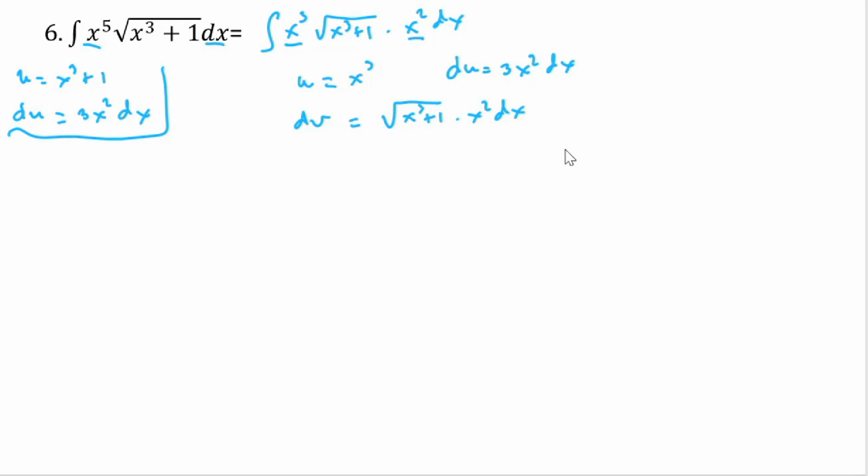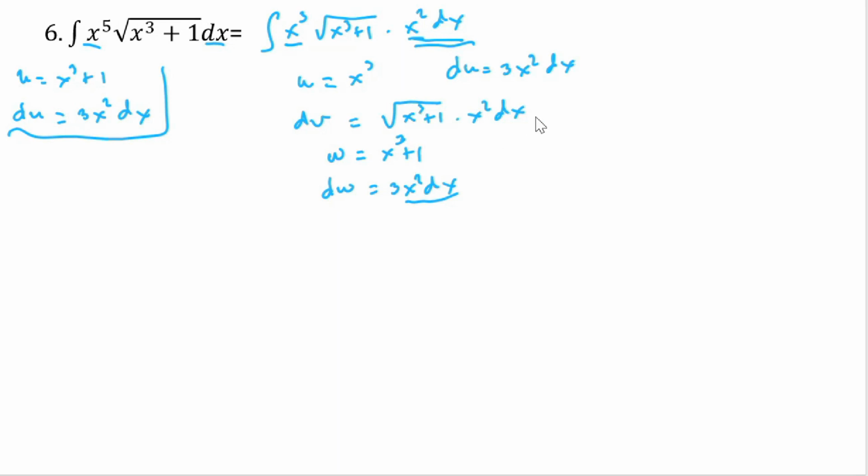Now in solving for v from dv, I'm going to use another variable. Let me say I'm going to use w equal to x cubed plus 1, and dw is equal to 3x squared dx, wherein the x squared dx is visible in our given. So the w and dw here is the one that I attempt first. I just don't like to use u in order for us not to be confused with the formula of uv minus the integral of v du.